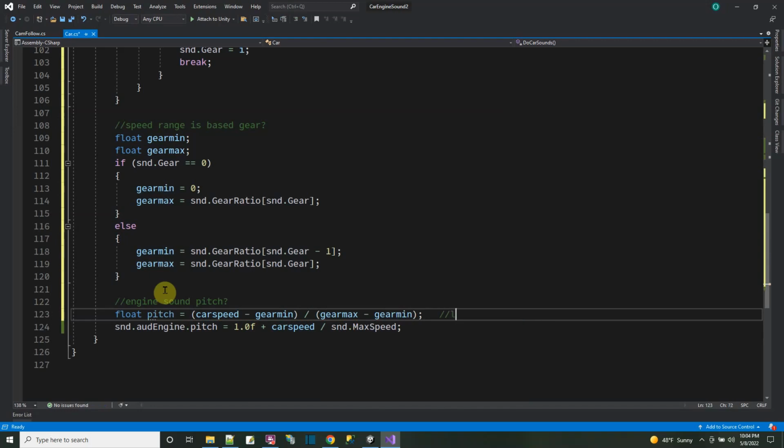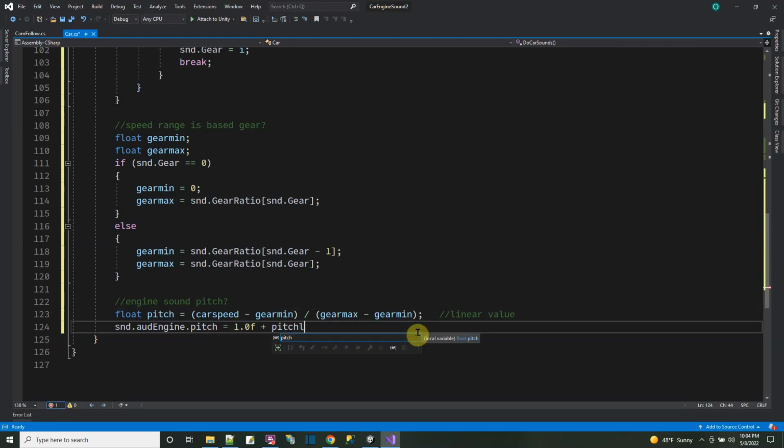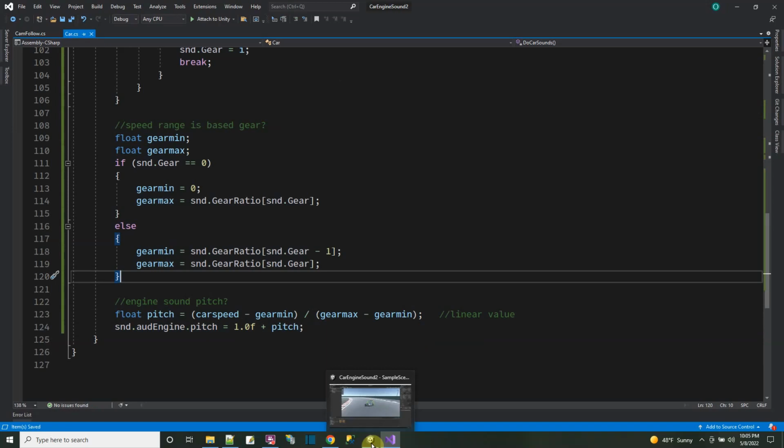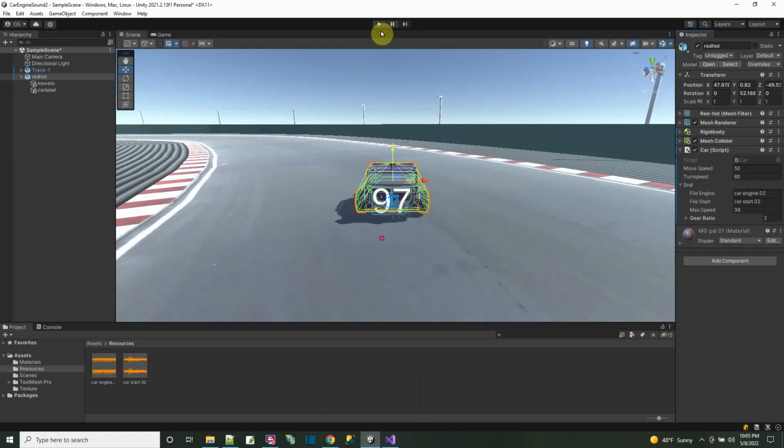This will give me a linear value. And then I could say 1 plus pitch. Bam. Let's see what that sounds like. Play.